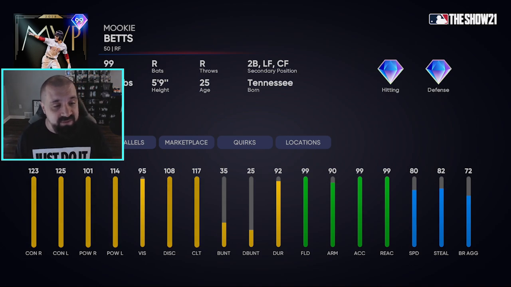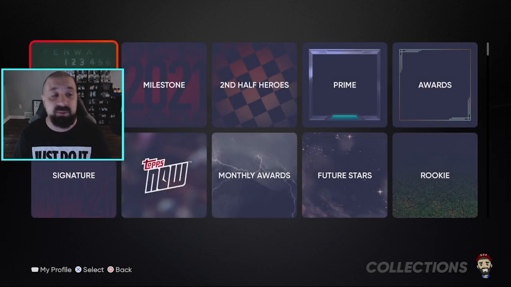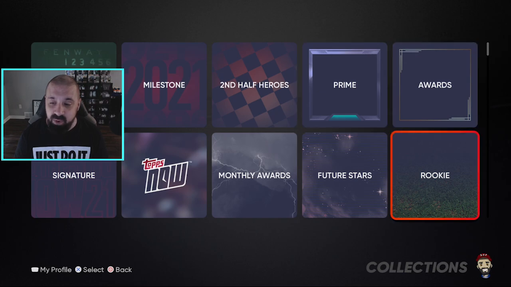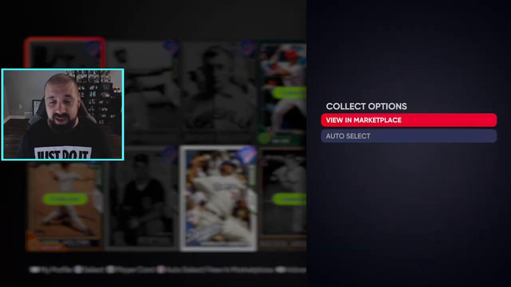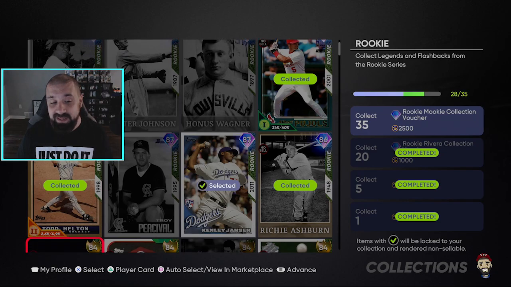The question becomes, is it worth it? And it probably is, right? But I would not be rushing to get this done. So basically, you have to go through each of these programs. So we'll just go to Rookie, for example. And as you can see, for the Mookie Betts collection voucher, you need 35 of these rookie cards. Works the same way as the Mariano Rivera one, except you need a lot more, in my opinion. So you needed 20 of these for Rivera. You need 15 more on top of that. If I go to auto select, I'm still short on this one.